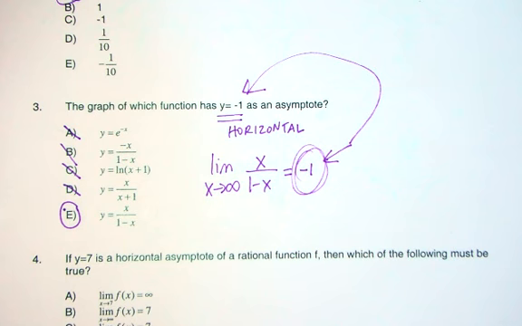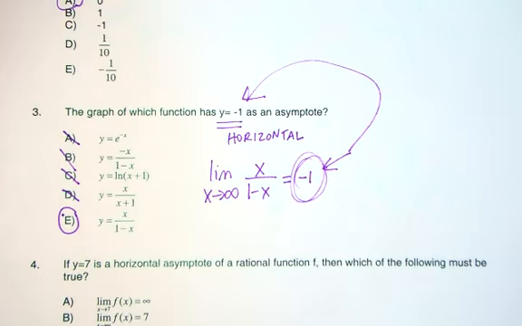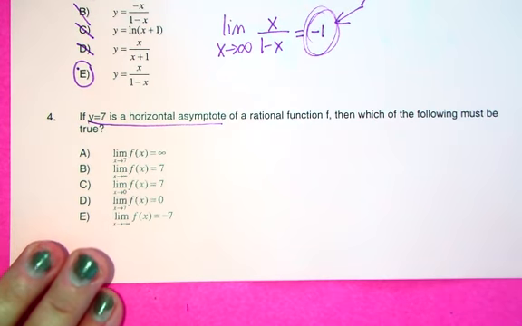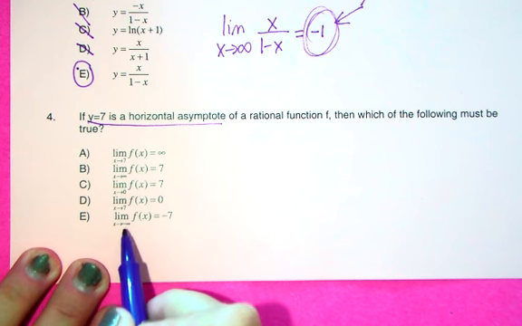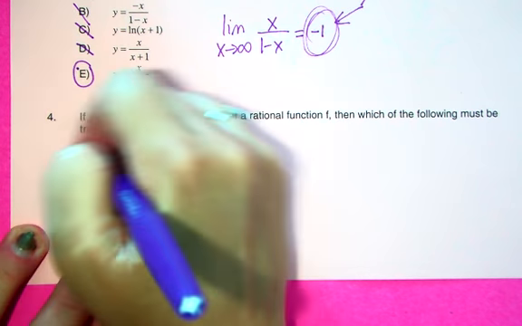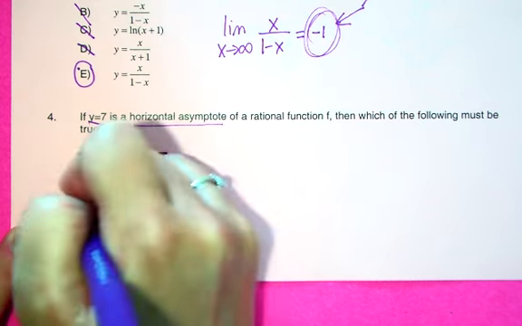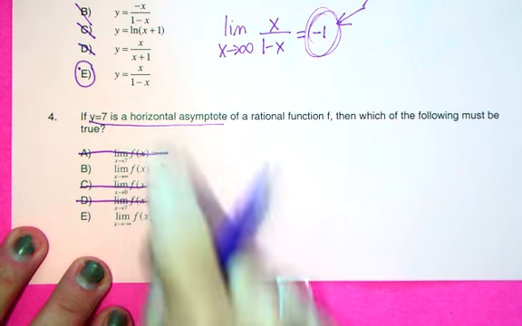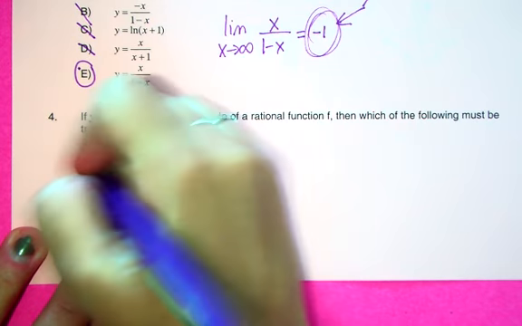Okay, number 4 is realistically checking the same skill as number 3, right? Because it's saying, here's a horizontal asymptote. So which one of these limit statements must be true? Well, if you know that finding horizontal asymptotes comes from checking these infinities and figuring out their answers, you know it's not this one, it's not this one, and it's not that one. Automatically, just like that. And since it's y equals 7, we're going to choose B.